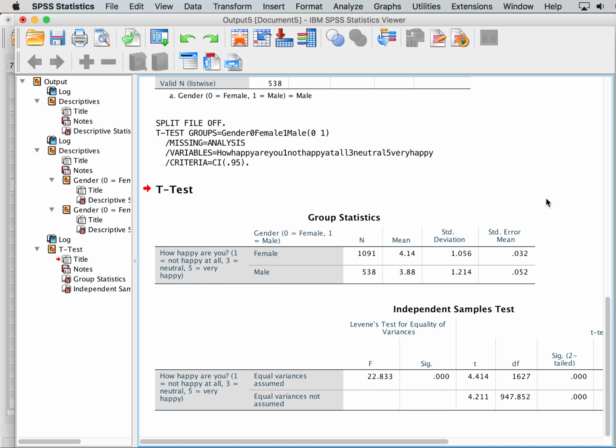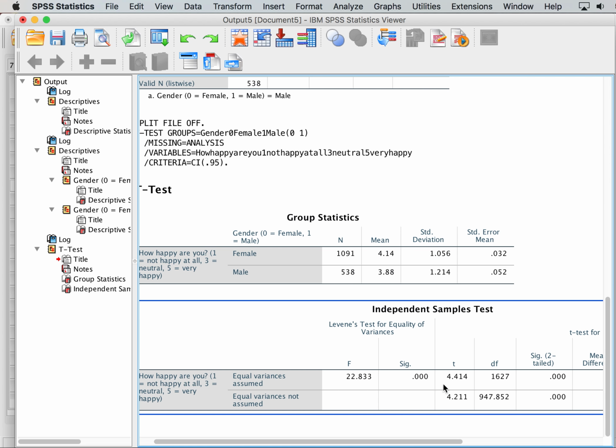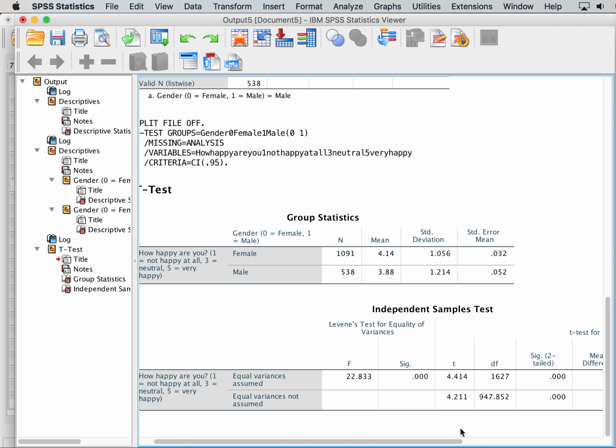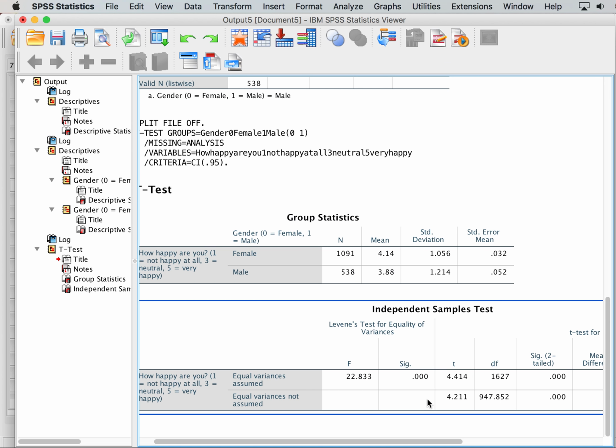Now there's a couple things here that are going to take a little bit of time. You might want to watch this a couple times for the explanation. When you run a t-test, you will get a t-statistic. Makes sense. That t-statistic is indicated in this table, in this column. You do not have to worry about Levene's test. If you take inferential statistics, we'll talk about that. But for now, you don't have to worry about it. You need to worry about your t-test, and we're doing it for equal variances assumed.